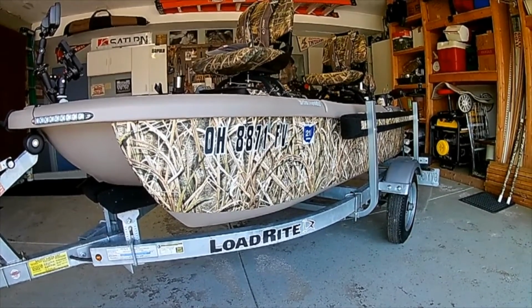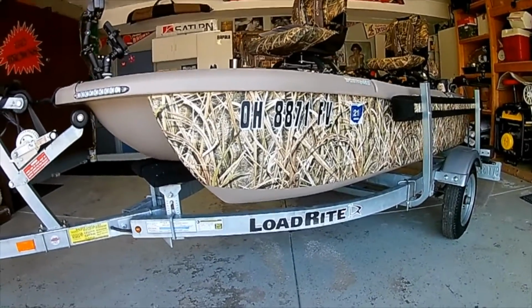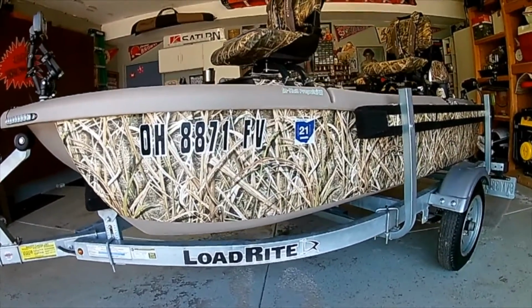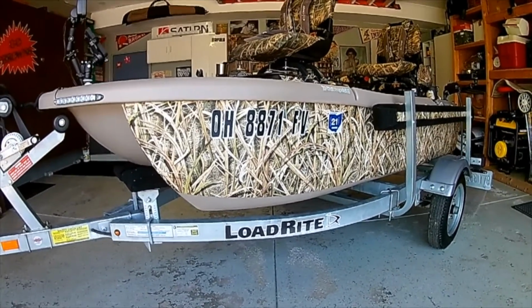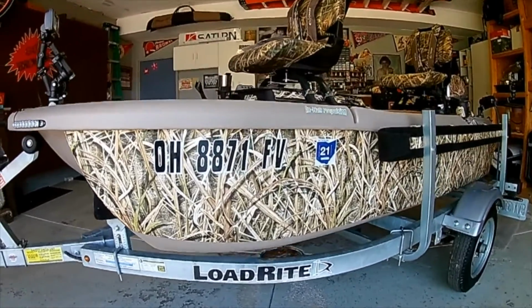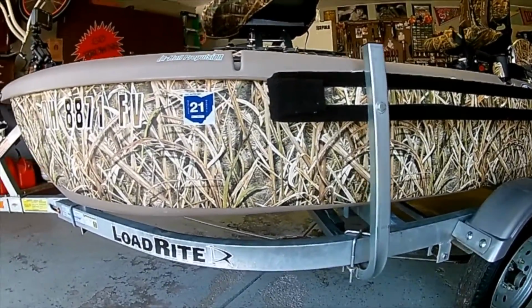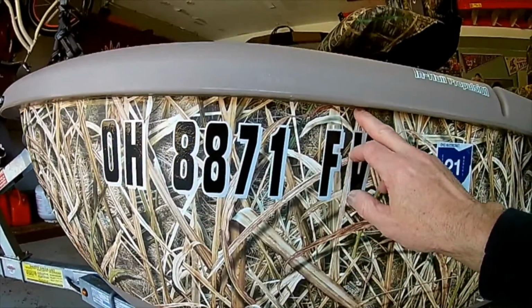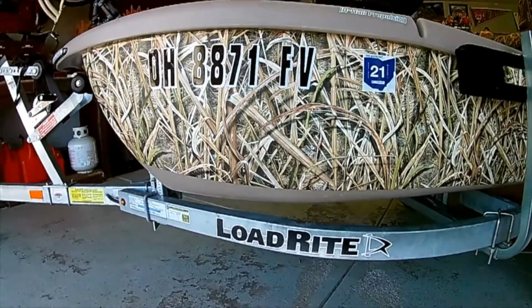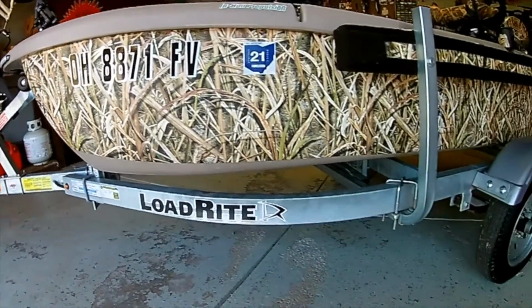As far as the boat itself, I camo wrapped the thing. Got this Mossy Oak graphics. Things are awesome. Goes on real easy. Can re-stick it if you need to reposition it. Kind of seal it then with a heat gun, and then seal the edges that are actually exposed to the water. So up there and up there, kind of a liquid plastic, real easy to apply, and I don't anticipate any problems with it at all.